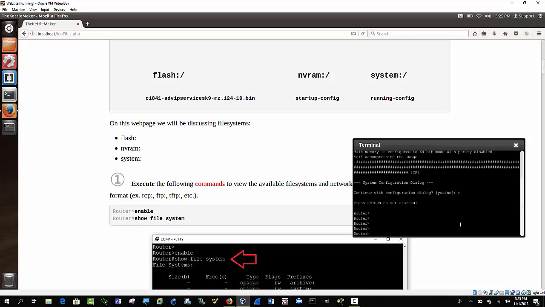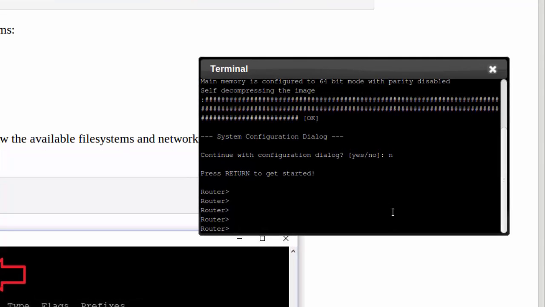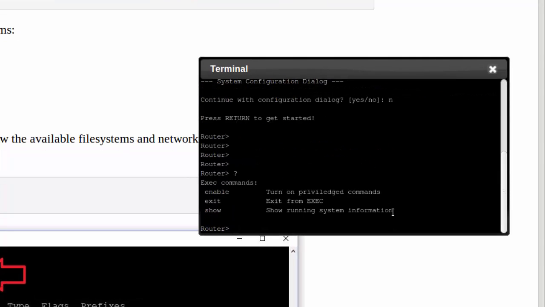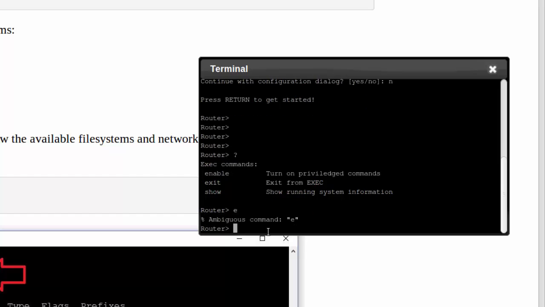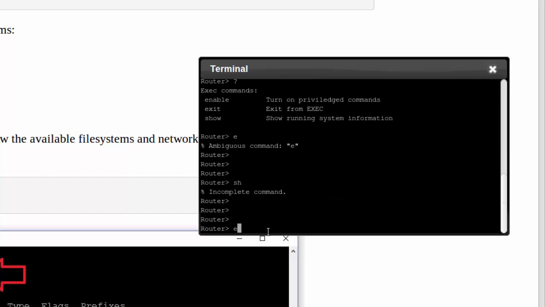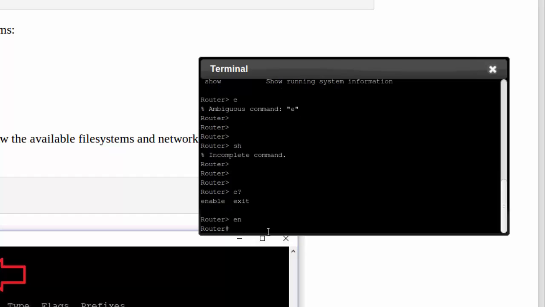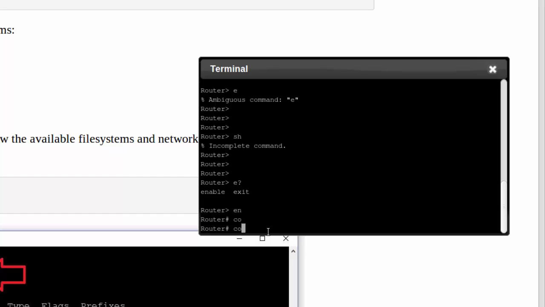So what it is, basically, is a simulation of the Cisco IOS, and it has all of the same nuances. You can use the context sensitive help, and you can add any commands that you see fit to put within here. It's going to recognize all of your error messages that you would have. You can use the context sensitive help all the way through. It's going to understand when commands are not ambiguous. It's also going to understand your tab completion and all that stuff.